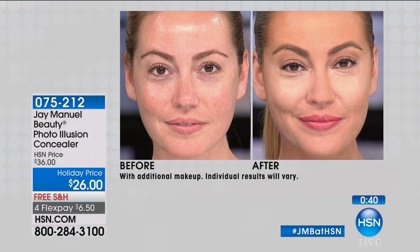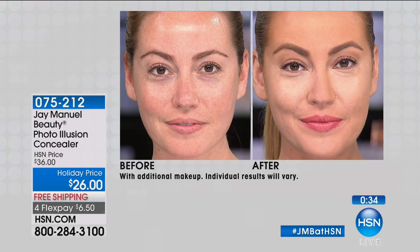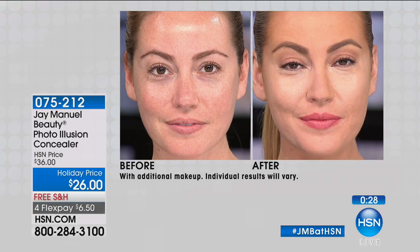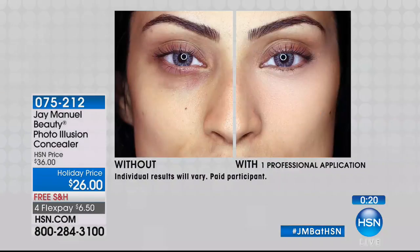We can go to her before and after. And by the way, I put it on to really, really cover. But I want to show you, I took all her foundation off, so that was on top of bare skin. I want to show you how much you can highlight this skin. You can literally highlight to an extreme amount. Remember, a little goes a long way, so you can do a very small amount as well. It will hide anything, and it is self-setting. So you can wear it completely on its own. Nothing else needed.